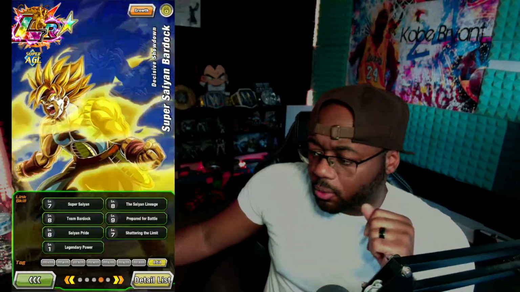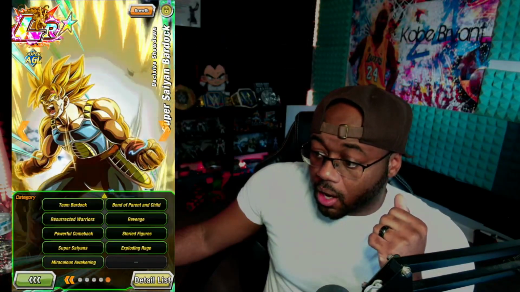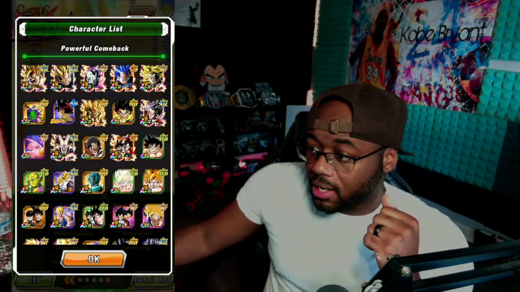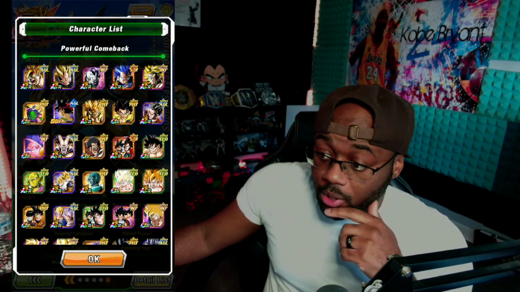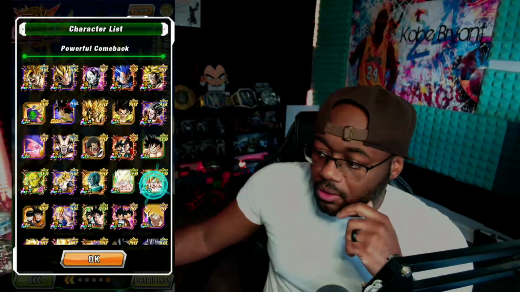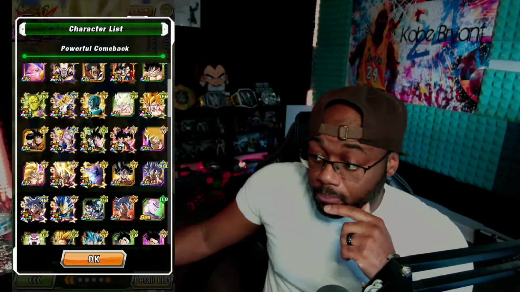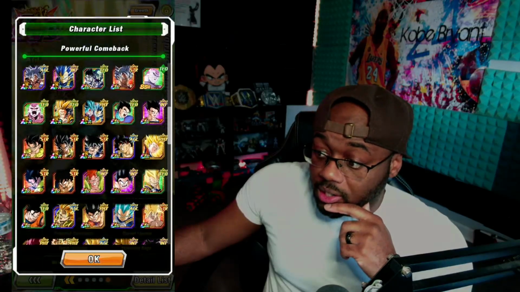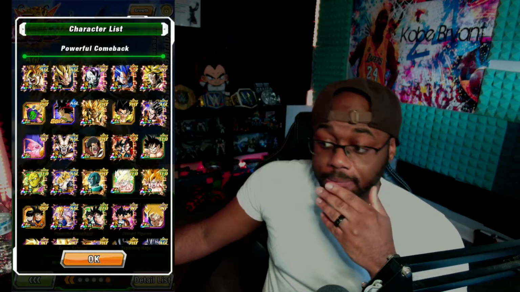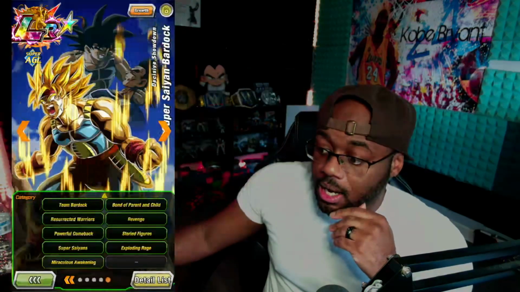To be fair, I still have to work on the link levels, and then again, just looking at all of the categories that he's actually in. Looking at this one a lot, Powerful Comeback, because Powerful Comeback is pretty damn good and will get even better going forward, especially with this guy right here and this guy right here. You already see the other easy A's and stuff like that with it, but Broly and Orange Piccolo, Powerful Comeback's going to be really good at that point.